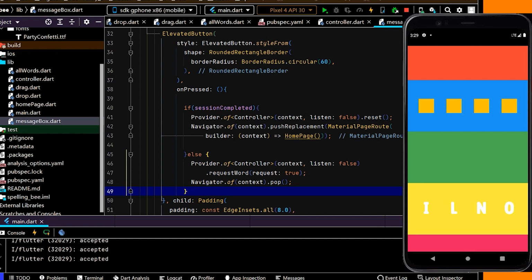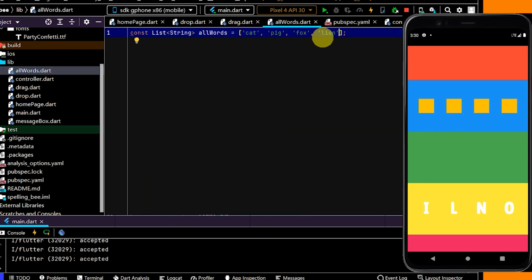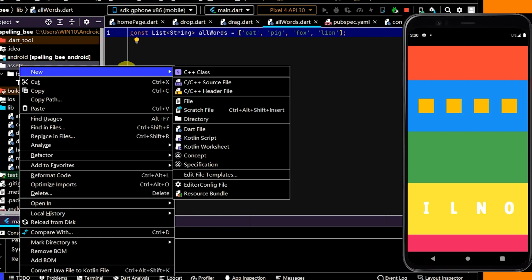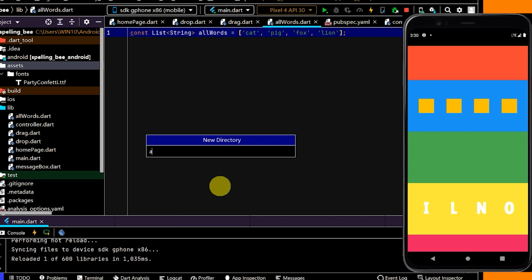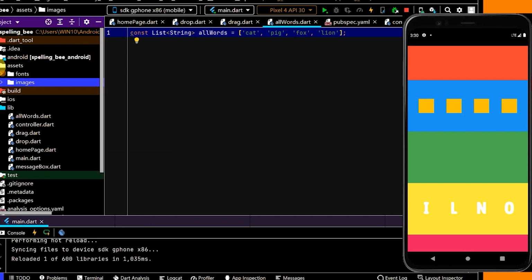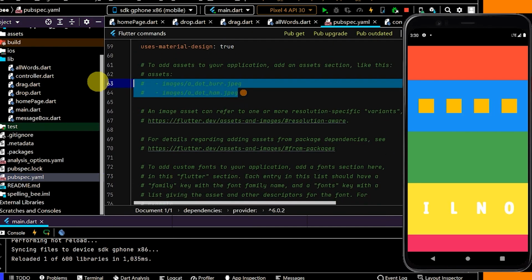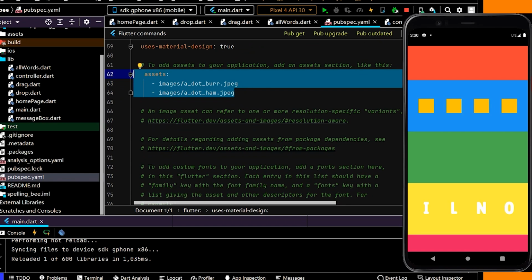Next part is let's add in some images, and I want to add those images in the green part of the UI. So I'm going to go to home page. I want to add in the images here. So first of all, we need to import the image assets, which will be a cat, pig, fox and lion. Copy those, and up here I'm going to go assets, create another directory called images and paste those in. Awesome. Now let's add those to the pubspec YAML down here in images. Uncomment this out by control /.